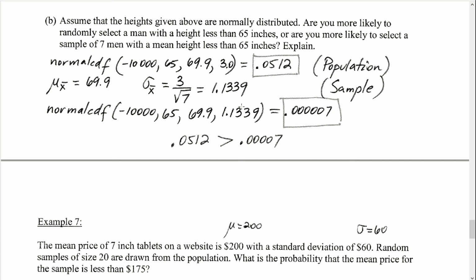Okay. Intuitively, it makes sense after all if you look at it. Just looking at the probability of getting a single man whose height was less than 65 inches was not quite, but very close to being unusual. So to get a sample of 7 of them and still have the average height of all 7 of them remain less than 65 inches, it makes sense that that should be a very, very unlikely, very unusual event.